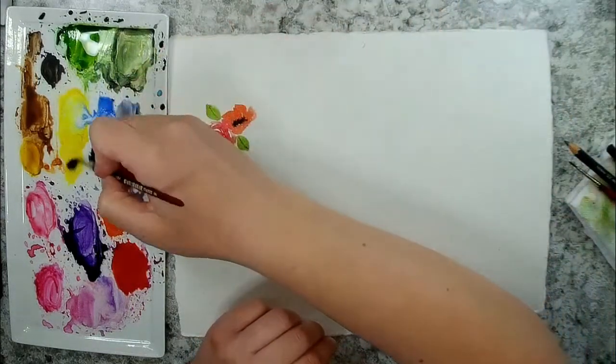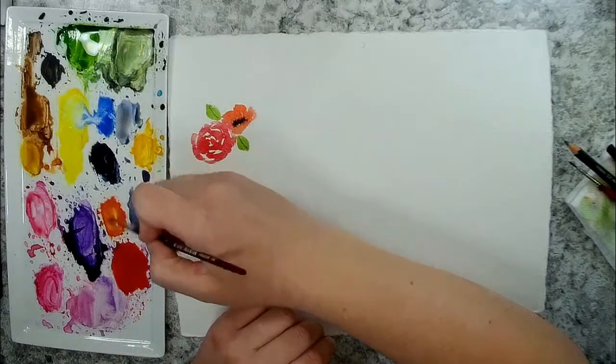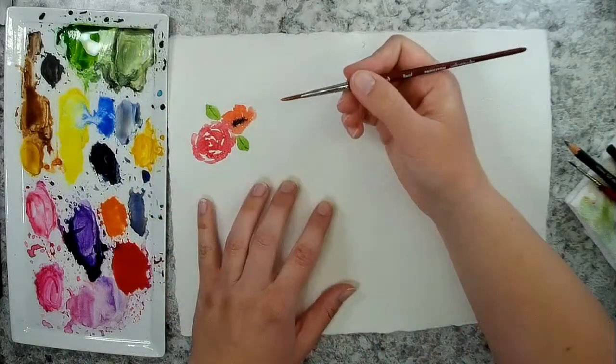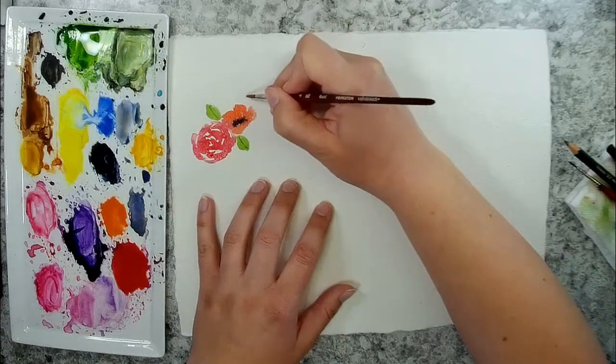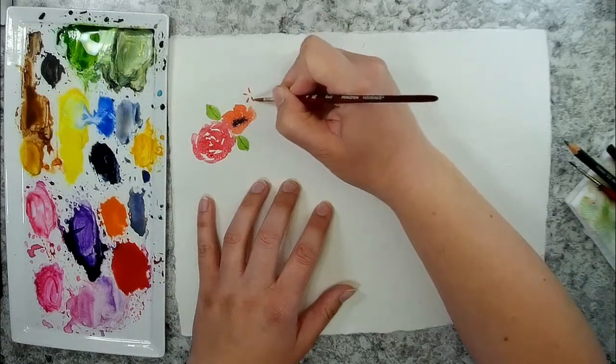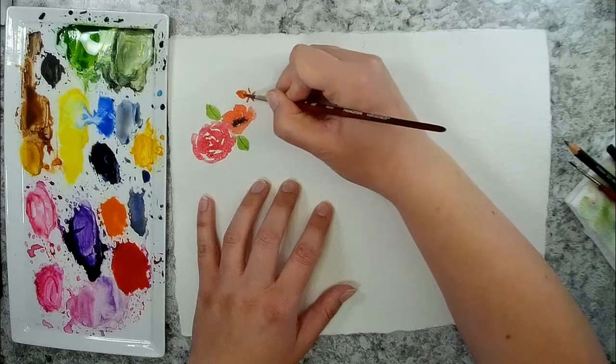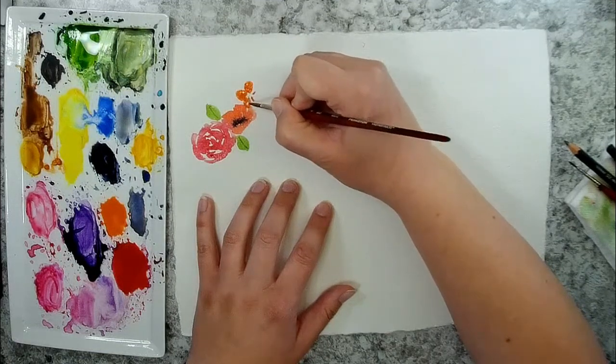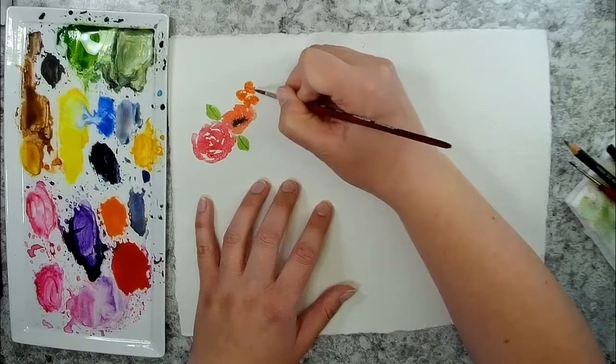I've got some light yellow, and I'm going to mix that into that Mayan orange just to get myself a little lighter orange color. I'll just do a simple five-petaled flower here. I'm just making these up as I go. I don't really have any specific plan on how I want the flowers here.